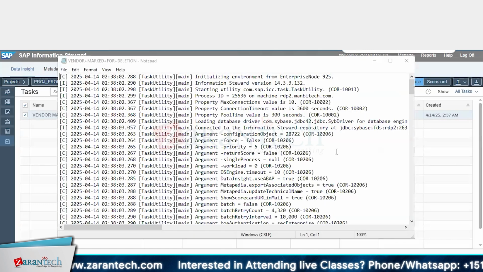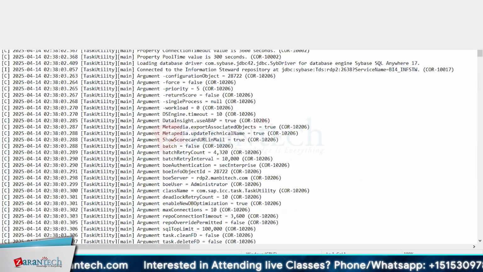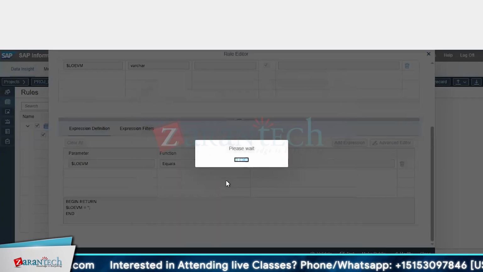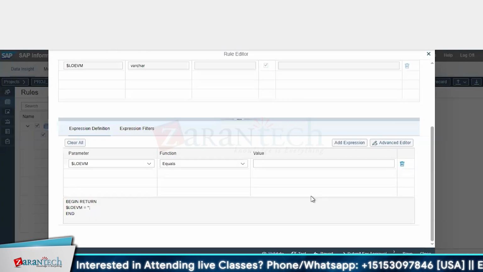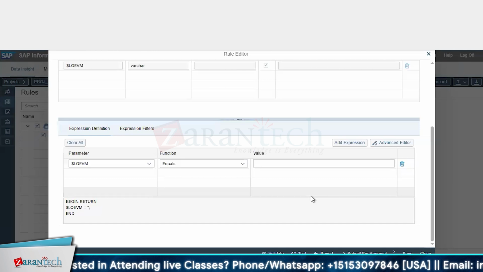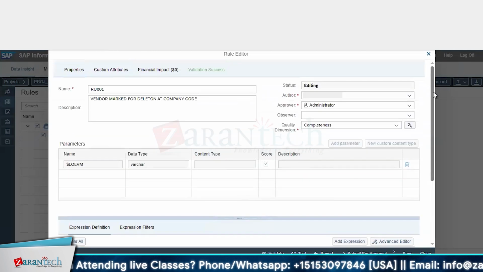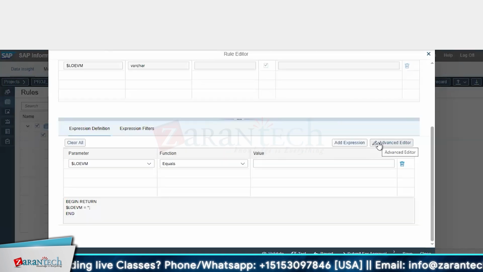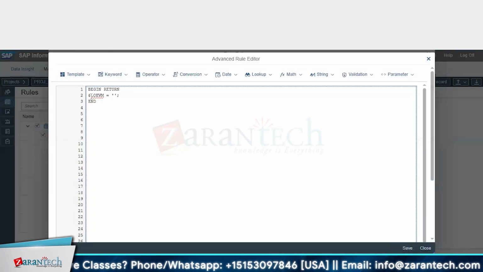Okay. Yeah, wait. Understand. We will see. Just give me a second, maybe. So there is a test option also, right? So would that be helpful? Yeah, it would be, but just give me a second. Okay, and $NVORM equal to blank. What if I say not equal to X? I just want to see if it runs. I told you, the moment I did, it did fail for me too.